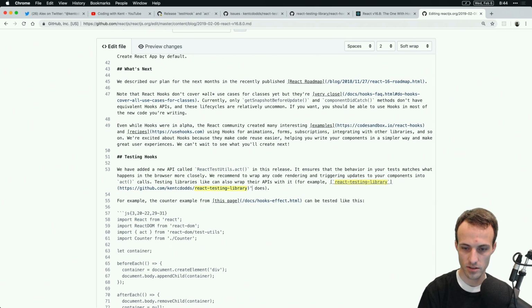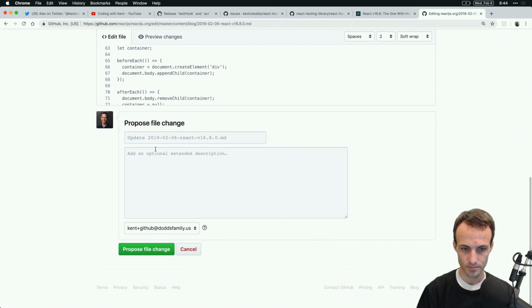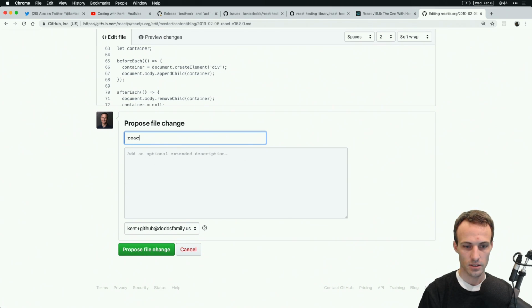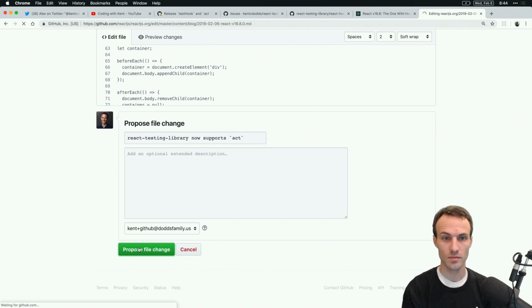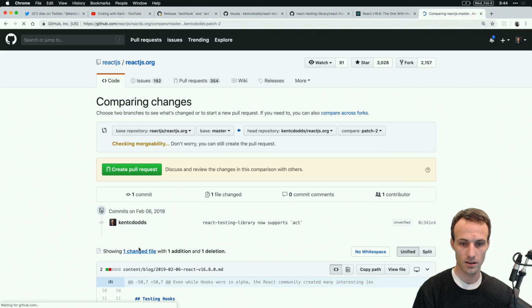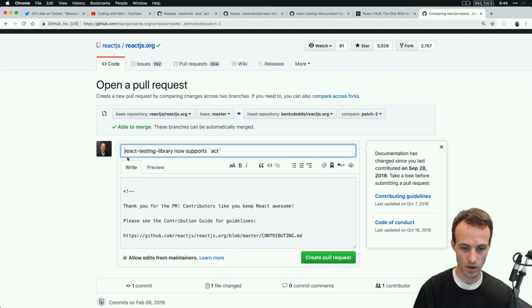React testing library's render and fire event utilities do this. Okay, there we go. React testing library now supports act. And I'll add a link here. Create the pull request.